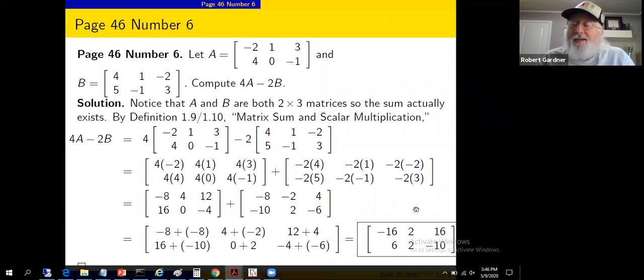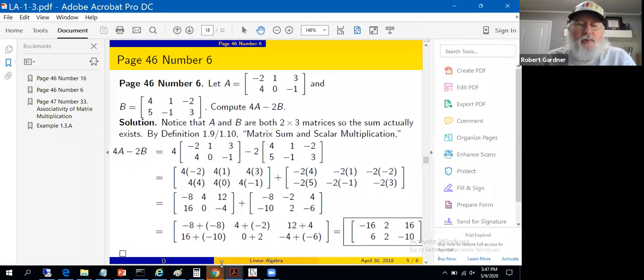The numbers don't mean anything in particular to us. How about the dimensions? Is it the right size? We're doing addition here, so it should be the same size as the matrices we started with, 2 by 3, and it is. All right. I wouldn't be surprised if we call this a linear combination of those two matrices at some point. Back to the notes.